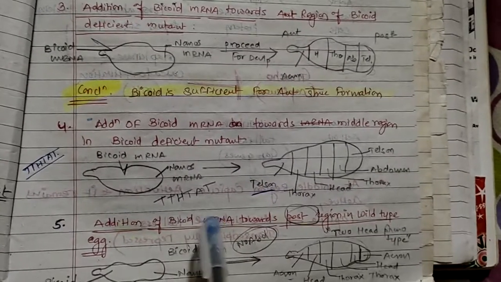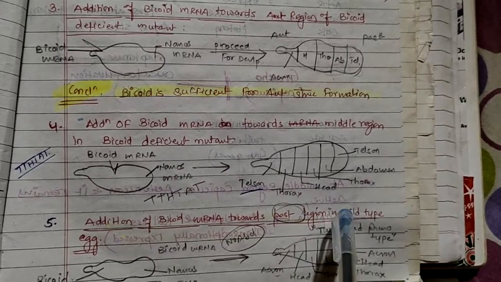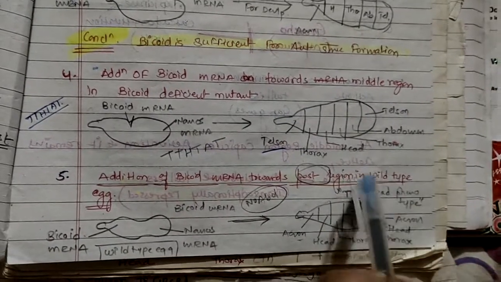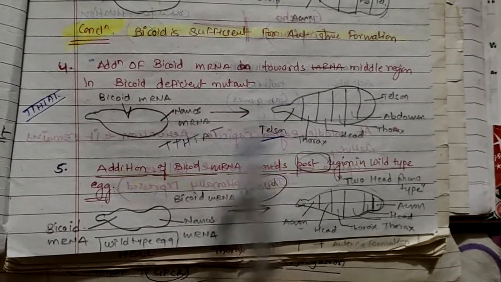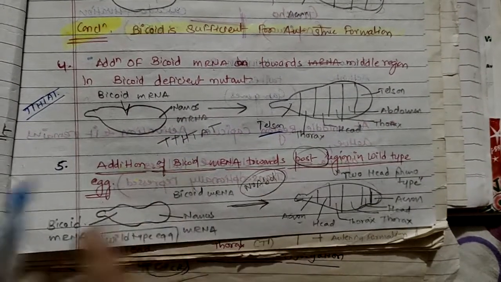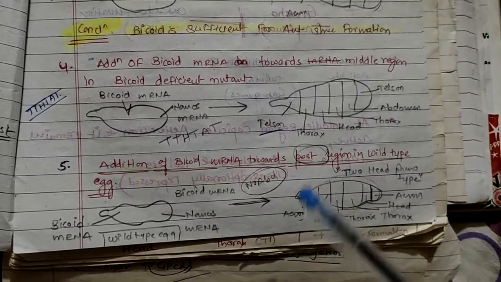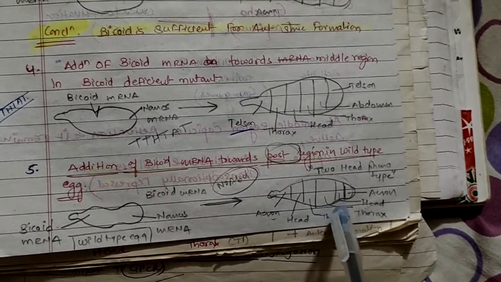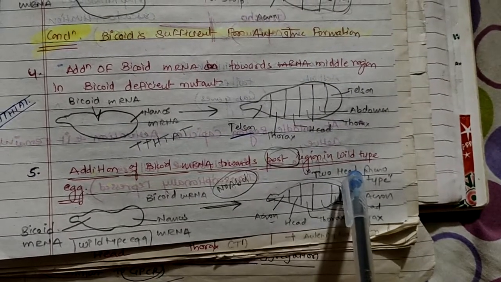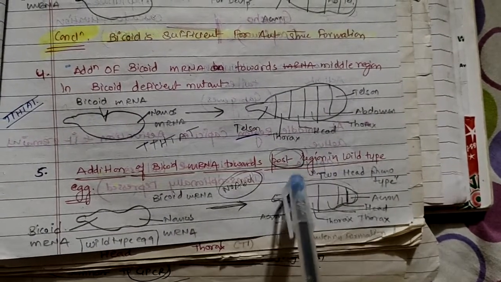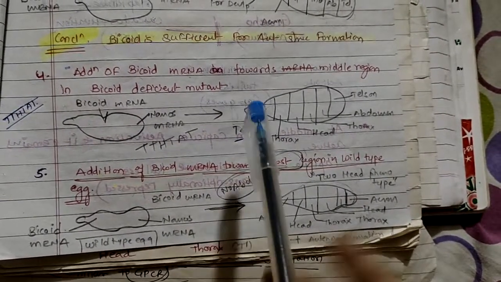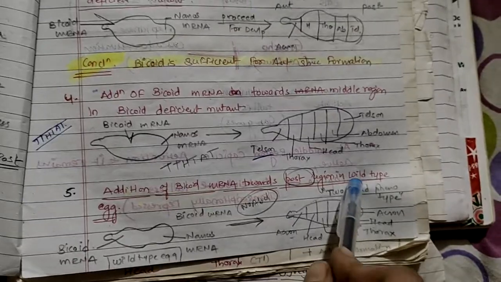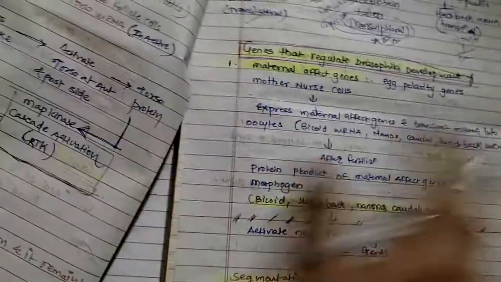Okay. Addition of bicoid mRNA towards the posterior region in the wild type. Wild type means it already has anterior structures well developed, and in that we are adding bicoid in the posterior region. So this is wild type, meaning the normal sequence is there, but we have additionally incorporated bicoid in the posterior region. So what is happening? Acron, head, thorax, and again thorax, head and acron are getting formed. The structure which was supposed to form at the anterior region is there because it is wild type, but additionally the same structure is getting formed at the posterior region. So this is the fifth condition. So these are all bicoid mutants.